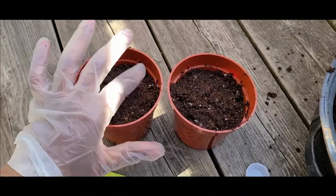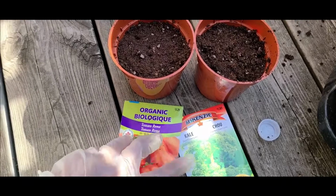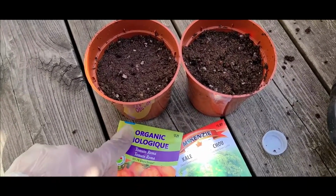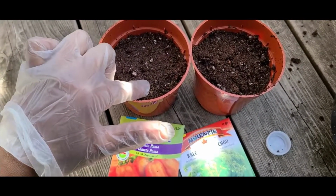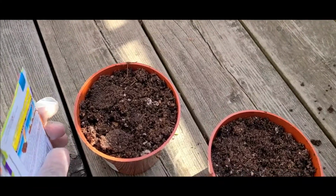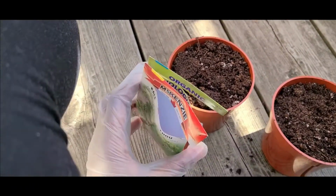Okay, so now that I have my 2 containers here, I do have to add one more, but I'll just start off with these 2. I'm going to be going in with the tomato seeds and following the directions here. I'm going to follow along with the tutorial that I watched, which suggests to start off with like 2 to 3 seeds at most in these little containers. So be right back. Okay, I'm back. So I actually just added a little bit more soil to the pot because in the tutorial, she went up all the way to the top. So I'm just gonna keep going with the same pace as she is, because I'm a beginner, as I said.